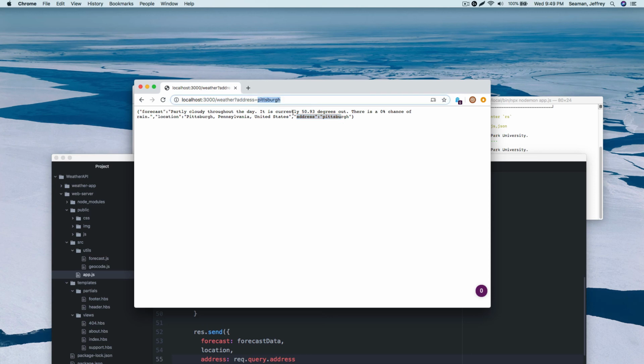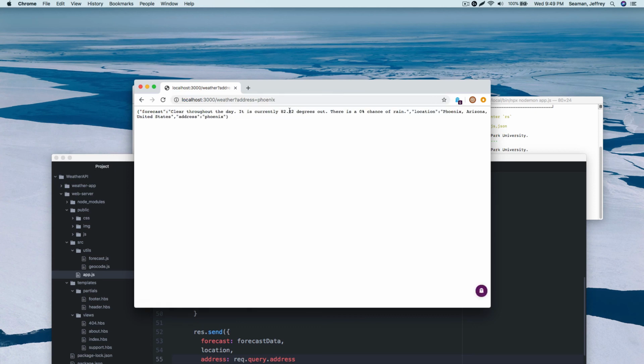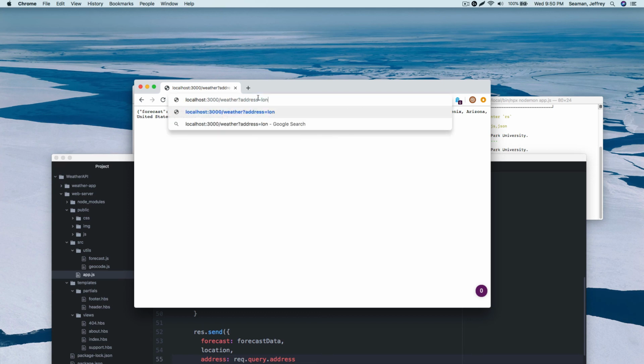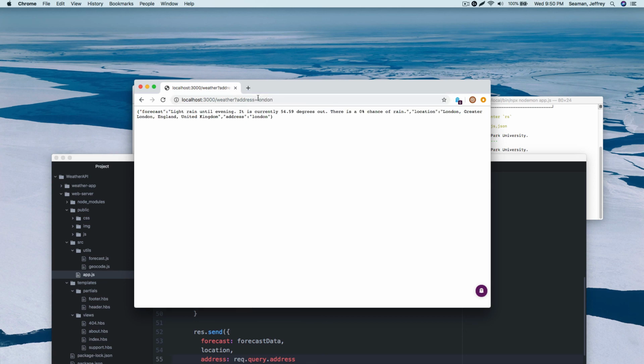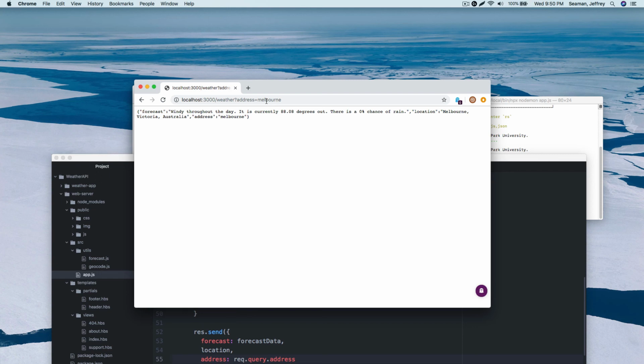So we could choose any city. It's going off of that website that we use. So I'm curious. Let's do Phoenix. It's probably very hot there. 82. That's not too bad. I wonder if you could do a city in Ireland or London. Let's do London. I don't know if that'll work. London, Greater. Yeah, picked it up. 54 degrees. All right, let's do Australia. So Sydney, but there's different ones. So maybe Melbourne, and it might think United States, I bet. No, 88 degrees, pretty hot.